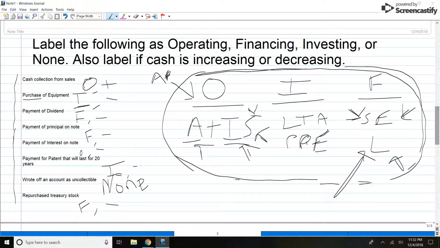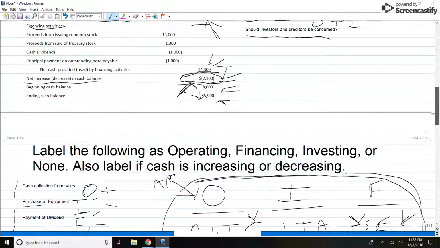Before, when I was making this cheat sheet, just keep in mind that it's not entirely accurate. I'm kind of kicking myself after making the first part. Operating activities, or just liabilities here, it's not entirely accurate. If you're paying an accounts payable, it's actually an operating activity, because the liabilities category here is limited to notes payable. An accounts payable is just an agreement with a supplier to pay on a later date. There's no interest attached. It's still a liability, it's just an operating activity. So keep that one difference in mind.